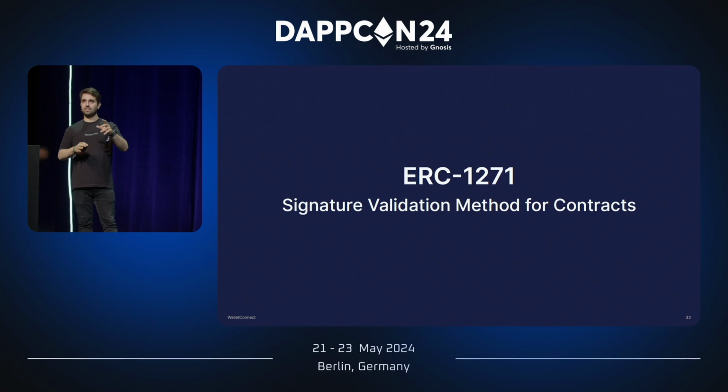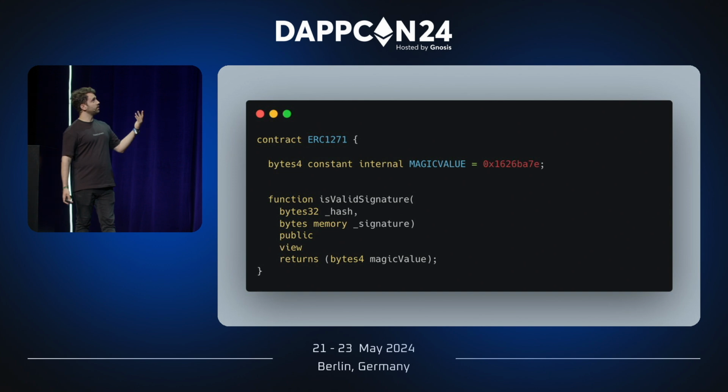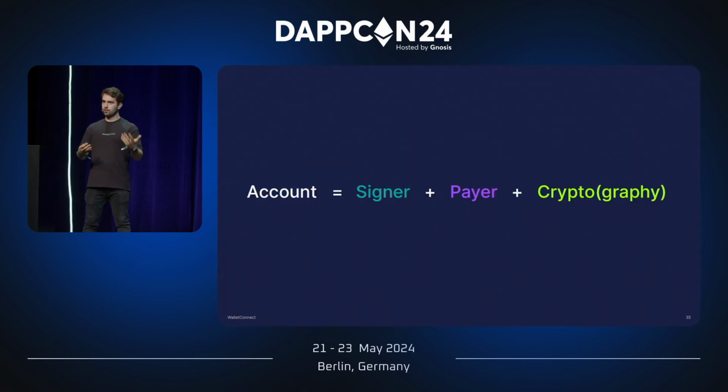So we essentially decouple the signing into having multiple signers to then own a smart account. And this comes with a very simple spec. If you actually look at it, it's just a single method that literally calls isValidSignature. That was simple enough to actually solve a lot of problems, but we also have to go a little bit deeper into what an account means.